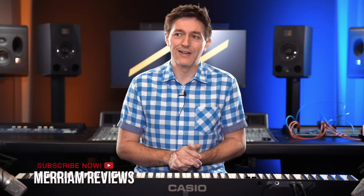And the keys have a nice weight to them. I wouldn't describe them as particularly light. It's definitely not on the heavy side. If anything, it's a little on the light side, but really feels very much down the middle in terms of its weight. I would compare the weight, or at least my impression of the weight, to something very similar to what you find on the Kawai KDP 120 or the ES 110. Definitely a little lighter than what you find on the Roland PHA-4. The repetition speed seems good. And for a relatively basic action, it's also really sensitive.